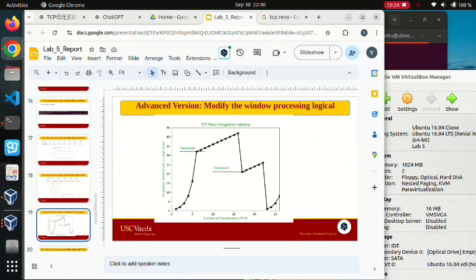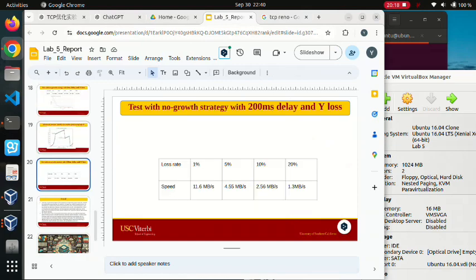I think this method poses a huge threat to the speed. So can we try to modify the window processing logic in order to let the window size become a stable level? So yeah, I just try to modify it.